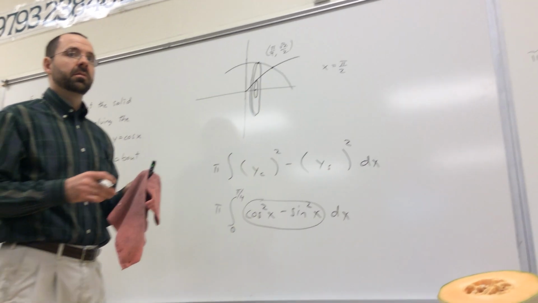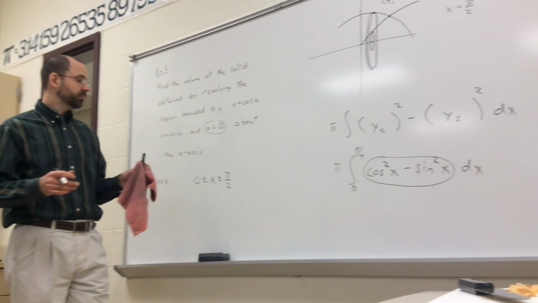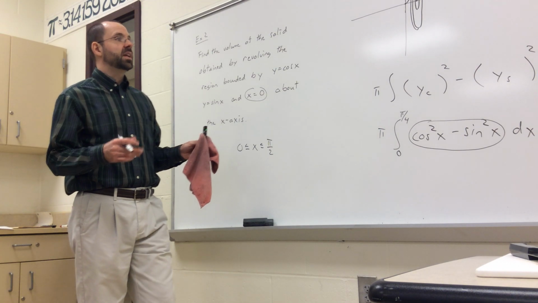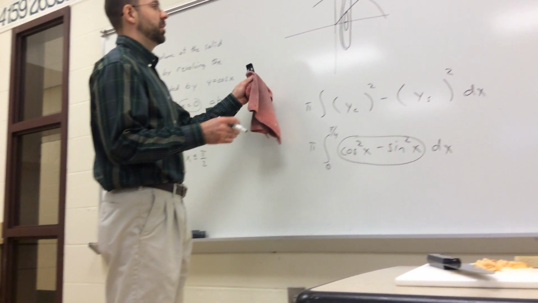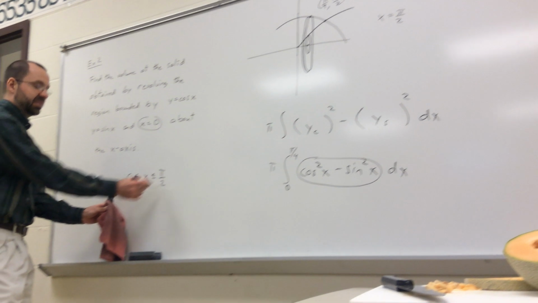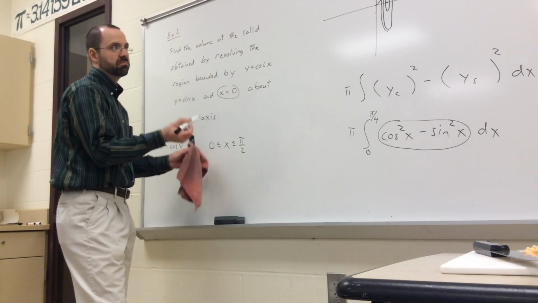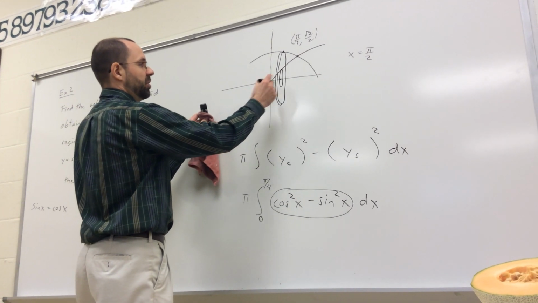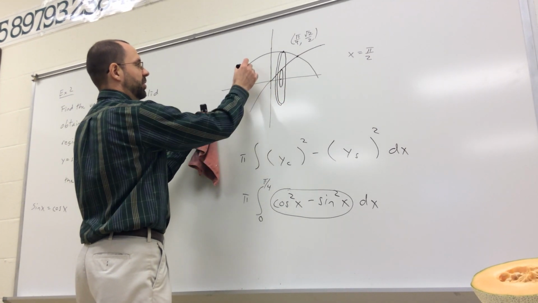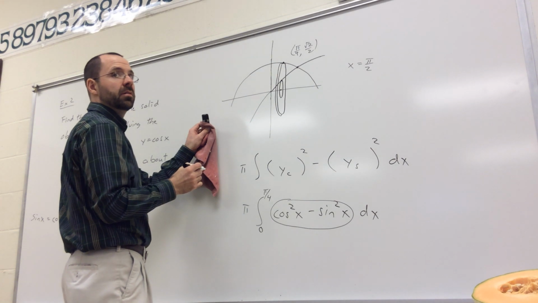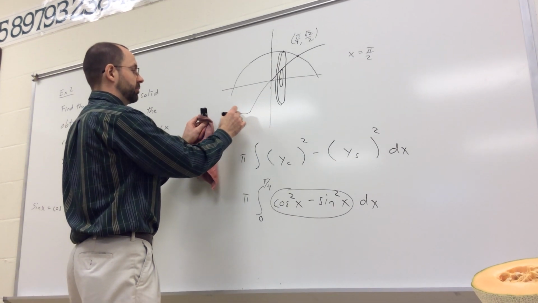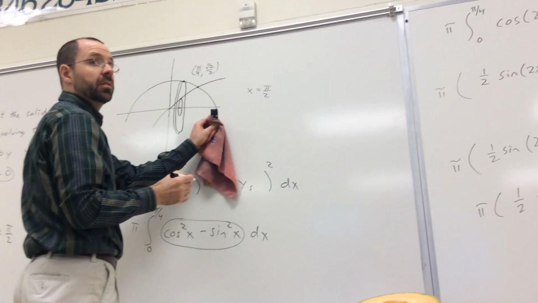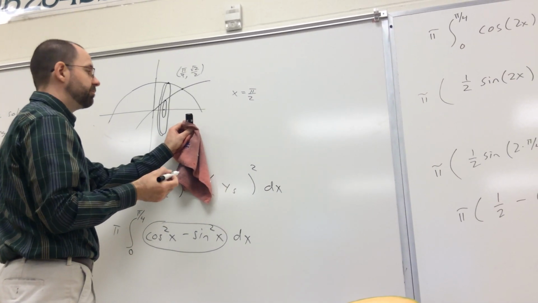Yes, Abby. Because they said that it was also bounded by x equals 0, is that why we didn't include the right half of the graph? Yes. Okay. So for two reasons. Say it again. You know how we looked at the other half of the graph? Yeah. No, the right half. Ah, over here. Yeah, and we don't include that because it said it was bounded by the x.